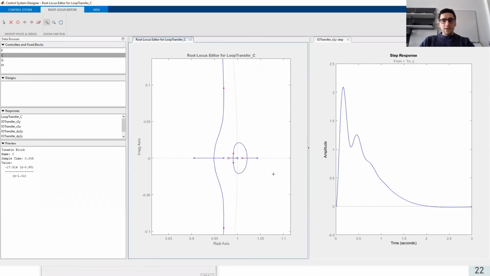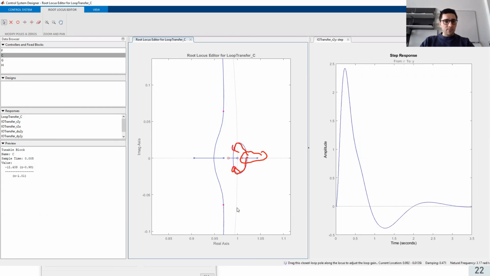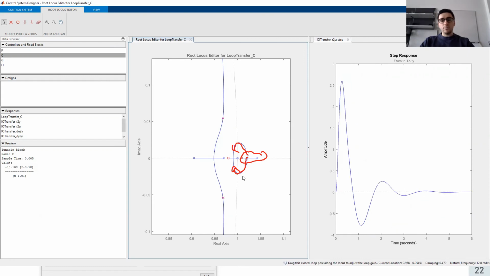system here. And here you can see that, interestingly enough, it's possible to map all the poles that were located outside of the unit circle so that they are now entering the unit circle. Okay, and so I chose the gain of k equals 10. So if we pick k equals 10, this is more or less the setup that I chose, where I've got a stable step response and all the poles are inside the unit circle.